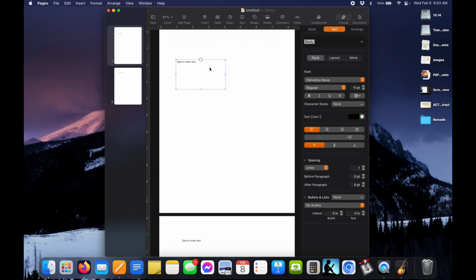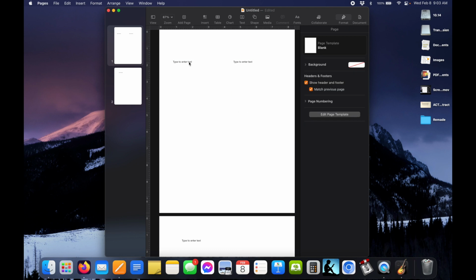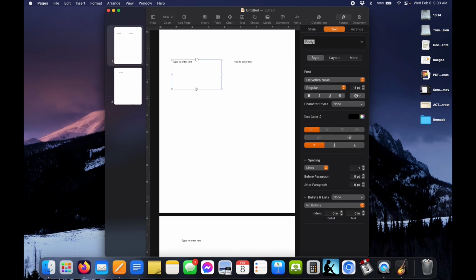And then an easy way to make the other side is Command D for duplicate, and then you can move it over, and hold Command again to hold them down so you can see how far apart they are. Let's just center that a little bit more. So now we have our two text blocks. We want to bring them down to the bottom here. Bring this one down to the bottom here.